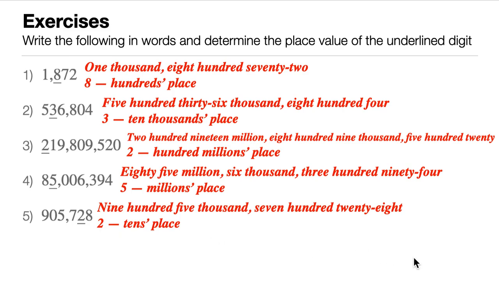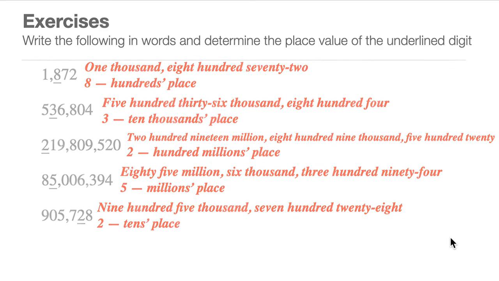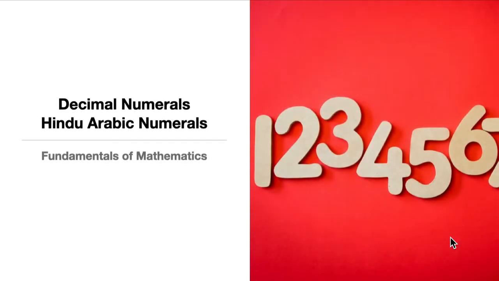Since we have 2 points per item, I hope you got a score of 7 or above. That would be awesome. So that will be for this video. This is a short video, simply just a throwback, if you may, on the decimal numerals or the Hindu-Arabic numerals. So these are it, and this is again part of the fundamentals of mathematics course.